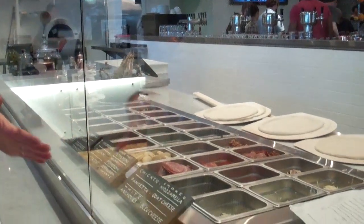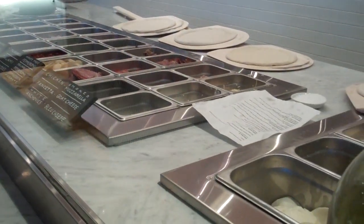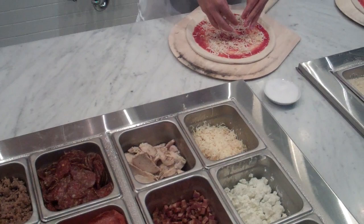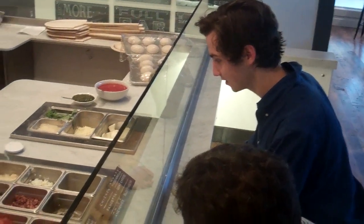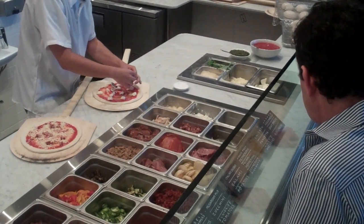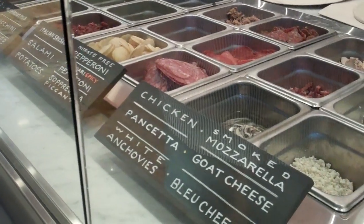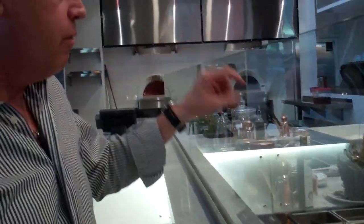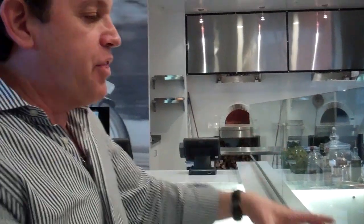Then you walk on down, and we'll start working with you on all the ingredients that we have — all gourmet. So you have smoked mozzarella, fresh mozzarella, shredded mozzarella, blue cheese, goat cheese, gorgonzola. Then you have things like pancetta, chicken, two types of pepperoni — organic and a specialty gourmet pepperoni from San Francisco. We've got dried tomatoes, calibrated peppers, garlic, roasted garlic, pine nuts, and tons of other really great gourmet stuff.